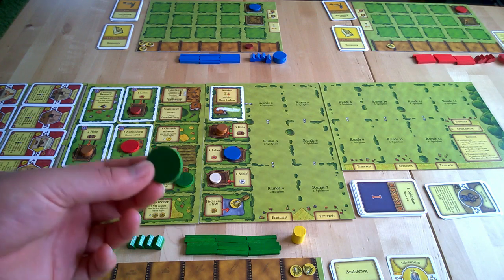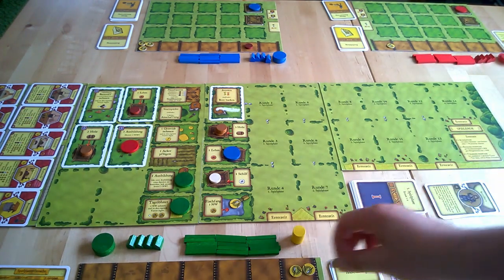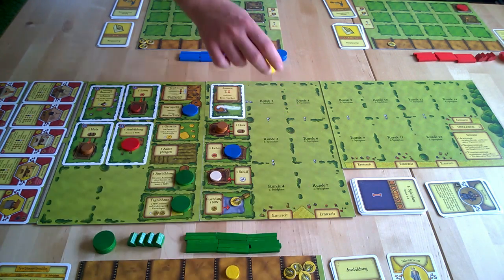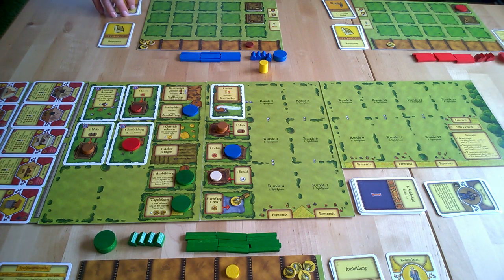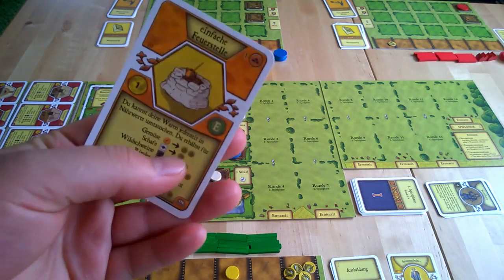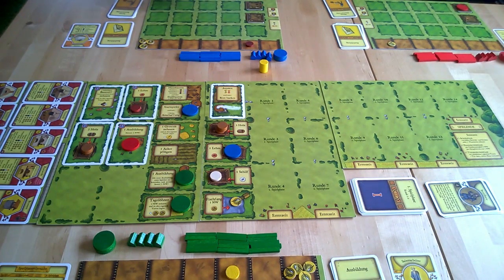Now it's the green player's turn again, and the green player decides he wants to do the day laborer action, so now he receives 2 food and 1 grain. Now it's the blue player's turn. He decides he wants to get the starting player, and also he gets the starting player token, and now he can also do a minor improvement, which he does. He takes the simple fireplace. With that he has to pay 1 clay, and he can convert different goods into food, and he pays the clay.